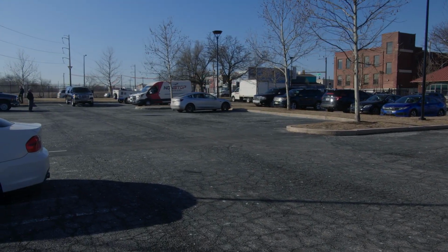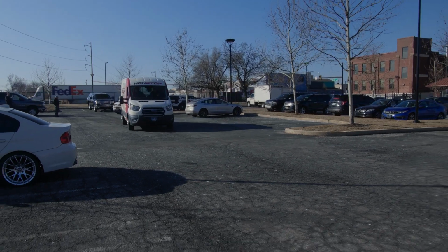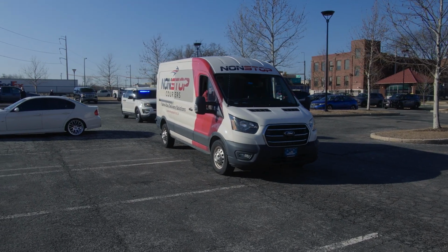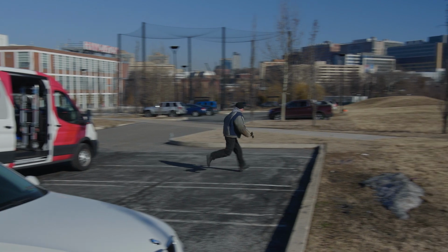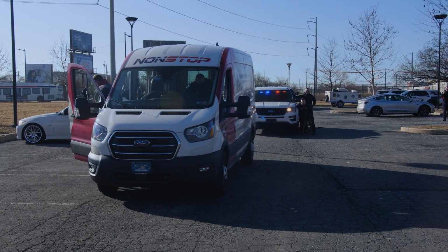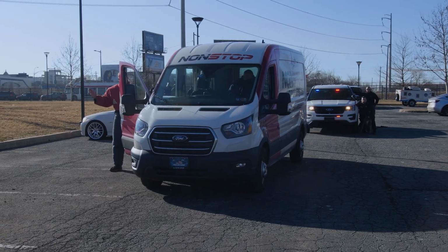What you saw today was basically a mock felony car stop where somebody commits a violent felony, the police get involved. So immediately upon the vehicle coming to a stop, the first suspect fled the vehicle, throwing a weapon into the grass and continued to run away. The first dog was used basically as part of their backup. So the dog was there for the officer's safety and to be used if it had to be used.